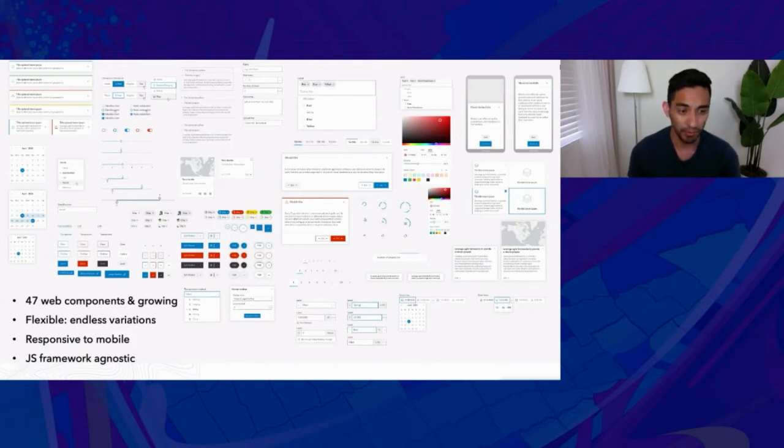Another thing, they're responsive. So if you look on the top right of the screen, this is the modal. When it gets to a specific viewport, the modal just goes full screen, or you can have it docked. Again, these are all part of the flexibility from the properties of the components. Like Julie mentioned, they're JavaScript framework agnostic. So if you're building in React or Ember, Angular, or Vue, you can integrate these into your application.